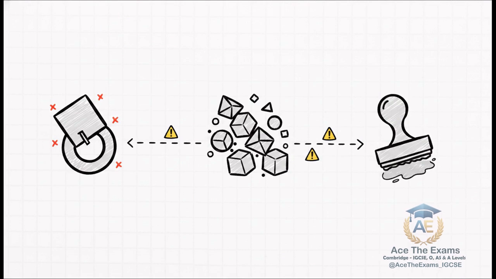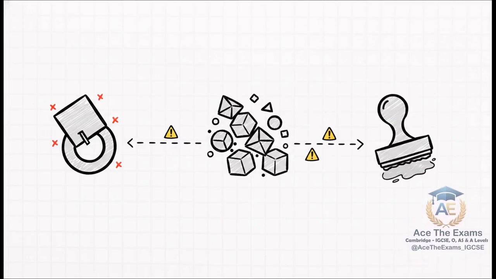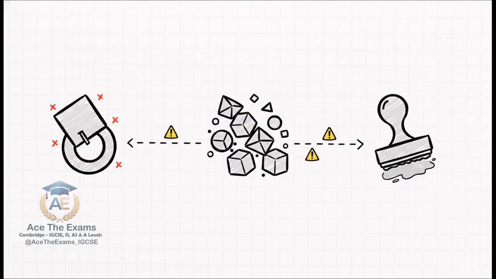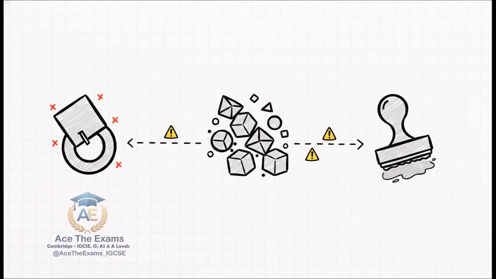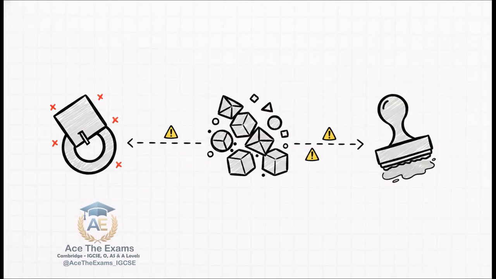Step two is avoiding these top three fatal mistakes lifted straight from the examiner reports. Mistake number one is using the wrong approach for the wrong context, like suggesting a lookup check when a limit check was blatantly needed for an age field. Mistake number two is just forgetting to check the format and presentation of the data entirely. And mistake number three, the ultimate grade killer, is giving generic answers that are not specific to the context given in the paper. Listen, if your answer could apply to any database in the world, you are losing marks.